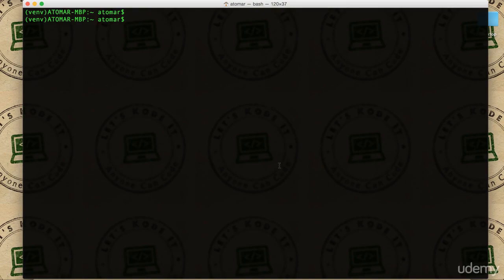Since I'm already in Python 3.x, the pip I'm going to use is the 3.x version, so we're good. The way we install any package using pip is to just say pip install. This is the simple command, and I would always suggest you use sudo, and you have to enter your password.